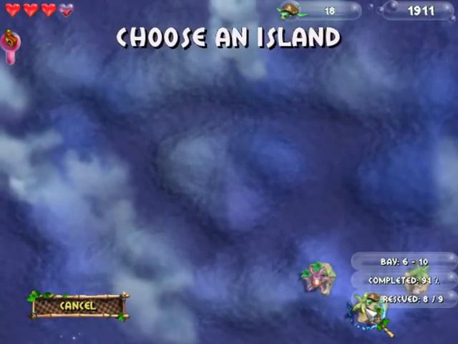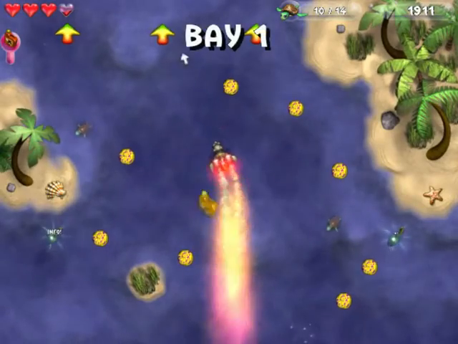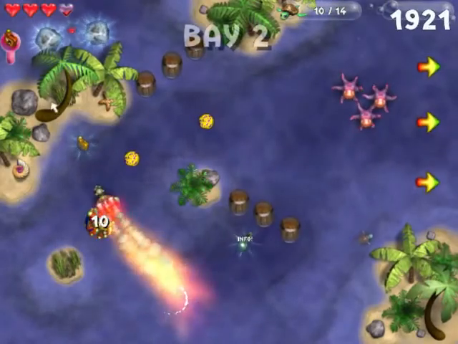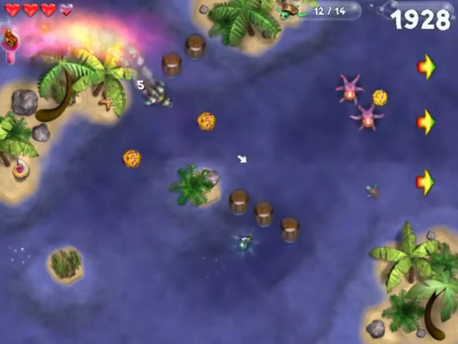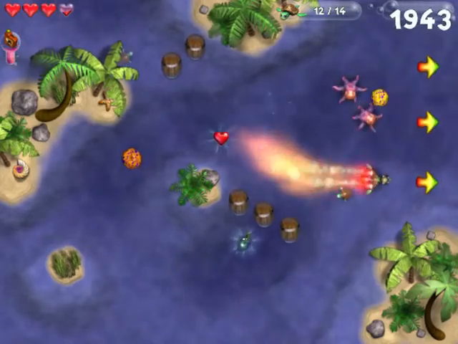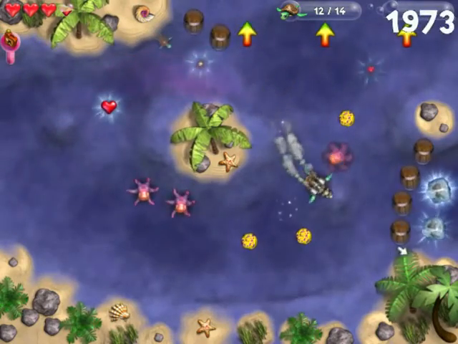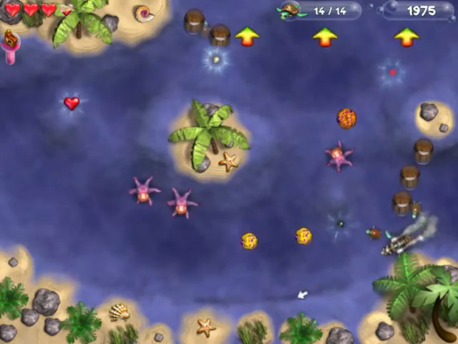Okay, we completed this bay. Now, if we go back here, for example, you remember those turtles that we couldn't get before? Now we can! Okay, got two of them. Quickly getting out of here. Let's see, there are more of them over there. Okay, I got them all. I got 14 out of 14.